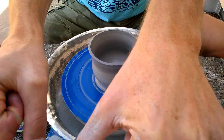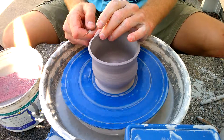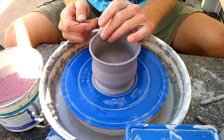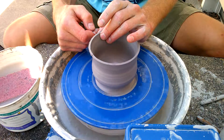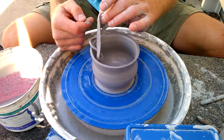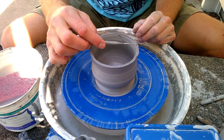Slowly lift it off like that. Now another way to do this is with a needle tool. This one's a little more challenging but it's a little quicker once you get good at it. You're just going to support the rim gently with your left hand — not squeezing or pinching, just supporting the wall. Take your needle tool and again go down below the lowest point that's uneven, then very gently and slowly press it into the wall until it cuts through. It'll peel right off like that. If you do have extra chunks you can just stop the wheel and go back and pick them off.